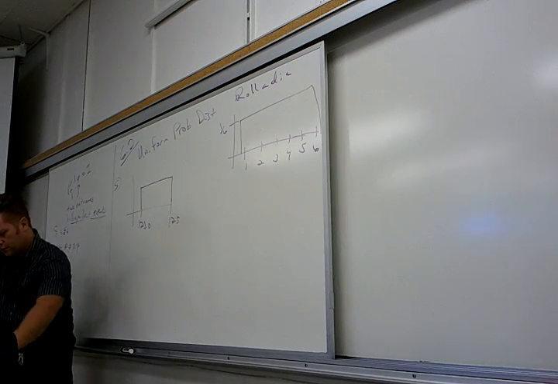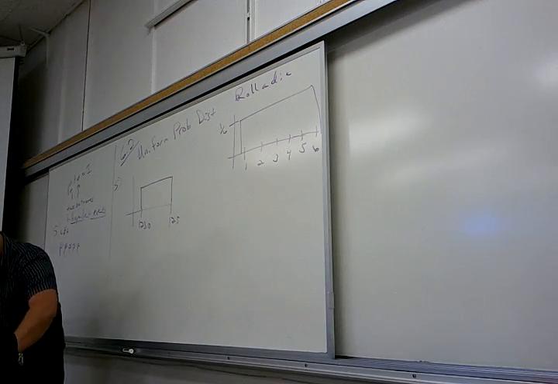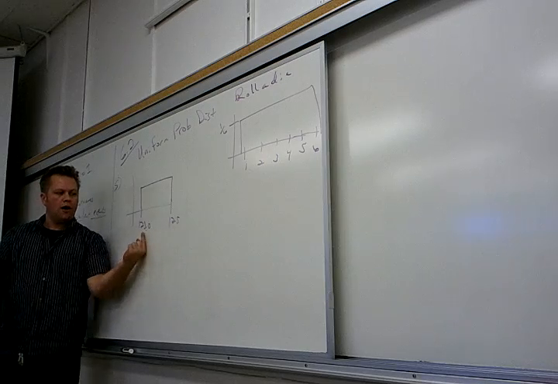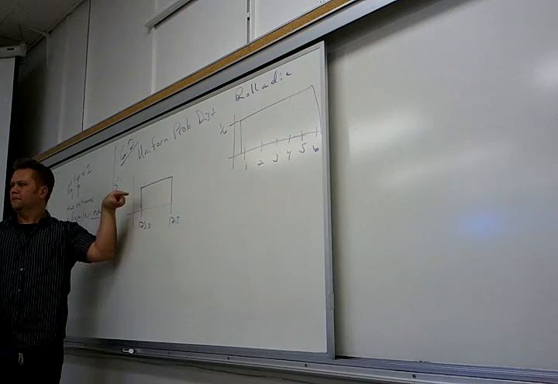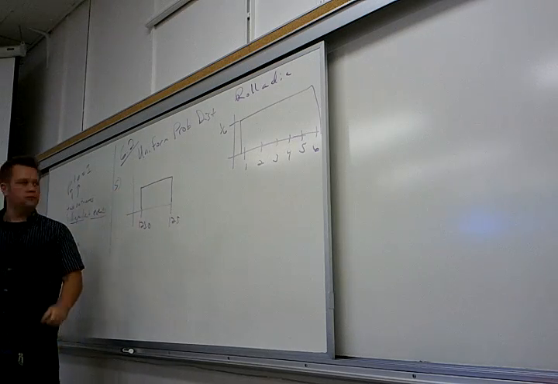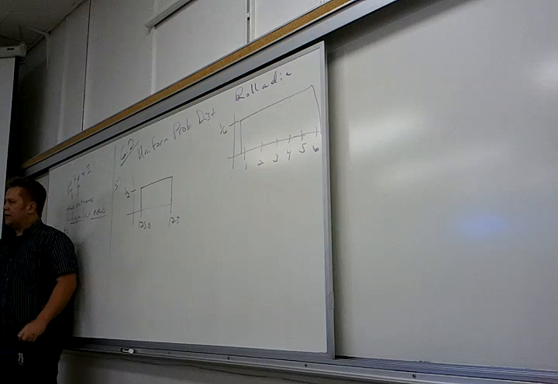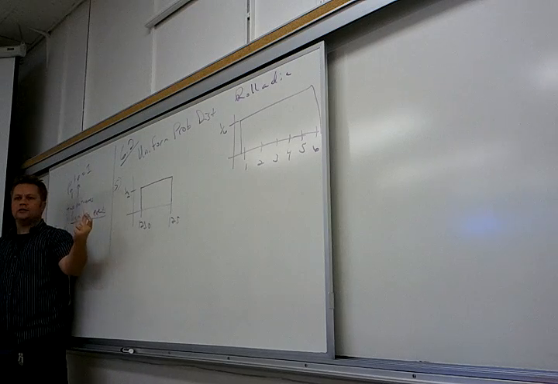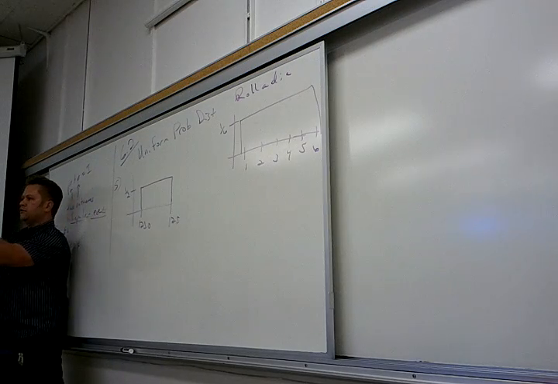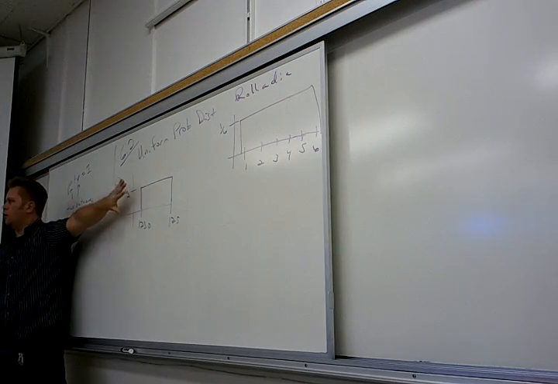And it says refer to figure 6.2. So they kind of set this up for you already, I think. Here it is. Yeah, and it kind of makes sense. How wide is this? 2. So how tall should it be? 1/2, because the area is supposed to be 1. So this is a really nice problem for what I was trying to do with the histogram picture and the idea of area. If they ask me any question for a probability, I just find the area of that question and I'm done. The area is the probability when you draw it out.